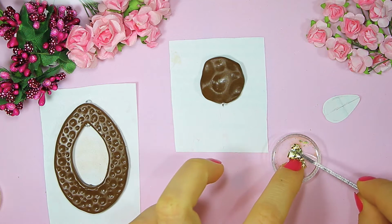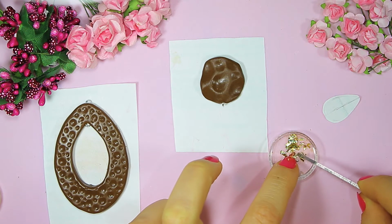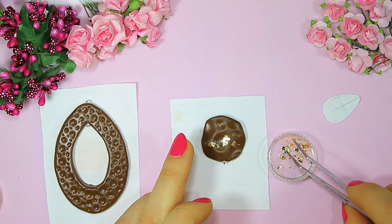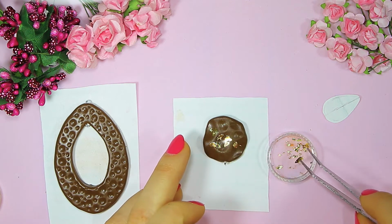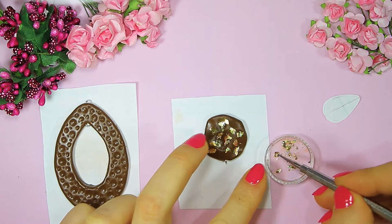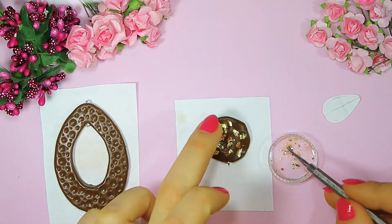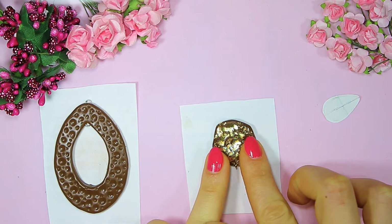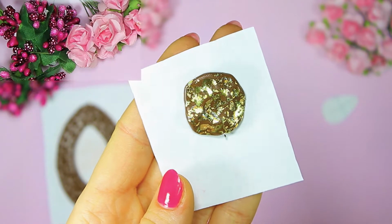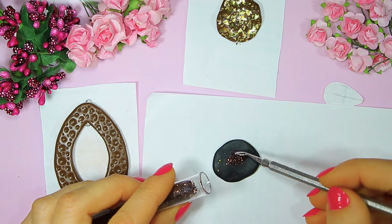This is gold foil for nail design. I put pieces on the clay so it can stick to the surface. Polymer clay mixed with sparkles.